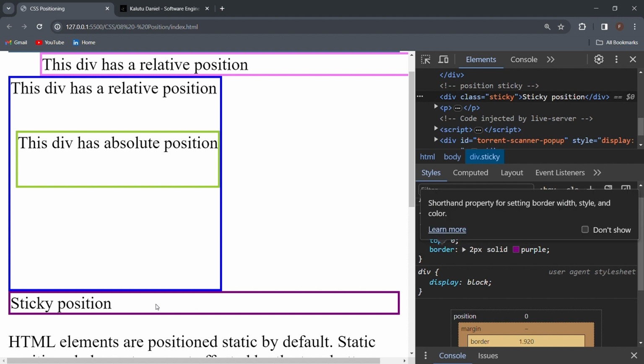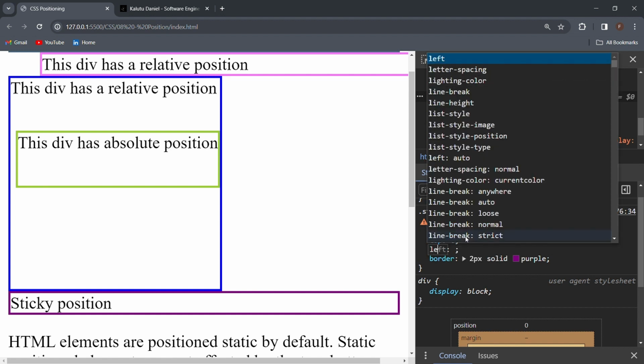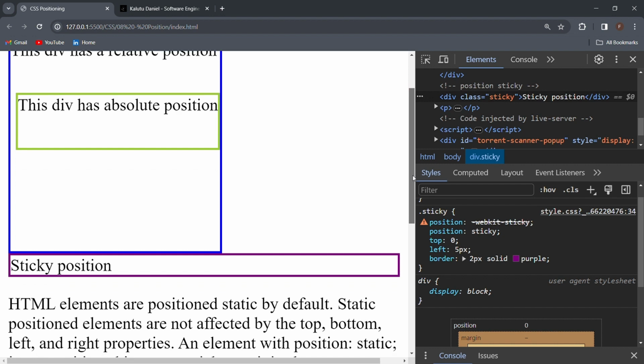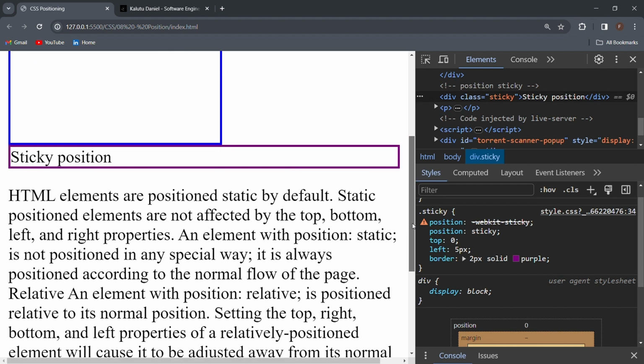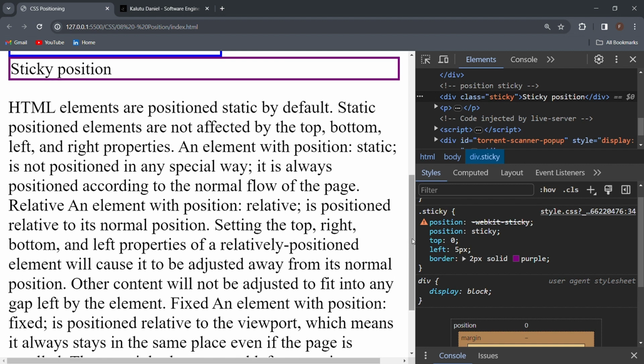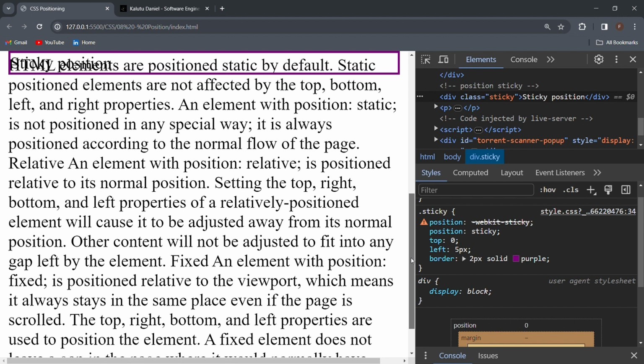So this element here, sticky is similar to the relative, because if I put here left, something like left 5 pixels, it will move 5 pixels from the left, and that is how it works. It just looks like the relative. But when we start to scroll, you can see it flows with the normal document flow. But when it reaches the offset of the viewport, when it's about to leave the viewport, it sticks there. So you can see it's no longer moving.